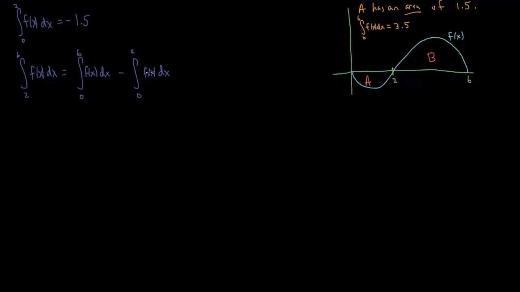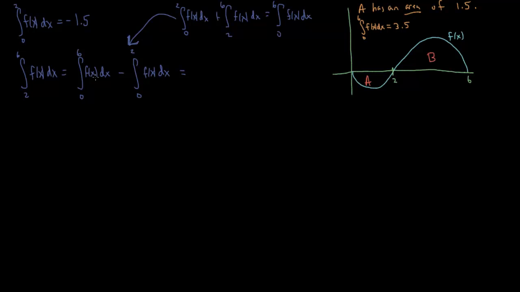Now, why would that be true? Think about if I added this quantity to both sides of the equation. I would have the integral from 0 to 2 of f of x dx plus the integral from 2 to 6 of f of x dx equals the integral from 0 to 6 of f of x dx. Isn't that an exact application of one of our properties of definite integrals we talked about in a previous lesson? So this exercise is going to force us to go back to our properties of definite integrals and this notion of when area is counted in a positive fashion versus a negative fashion.